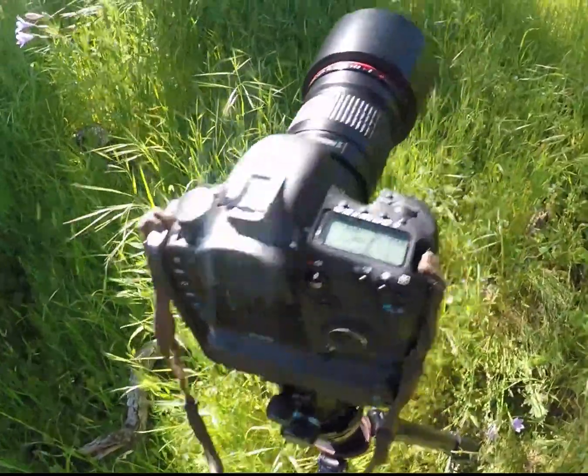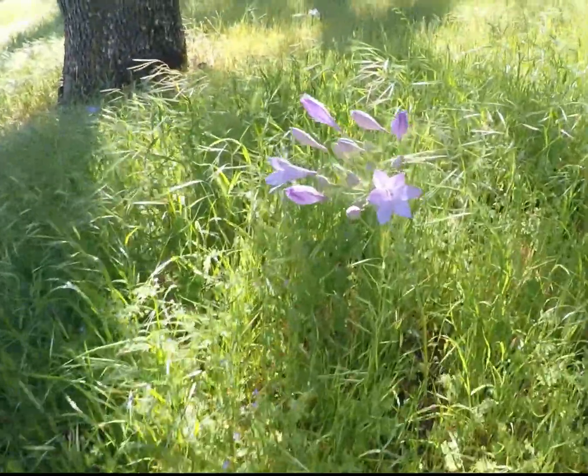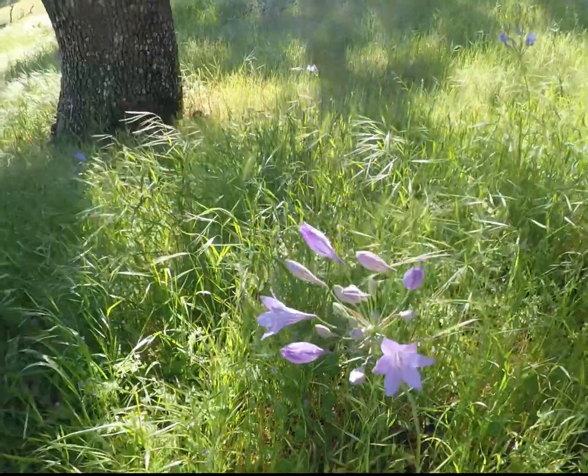Here by this oak tree. Beautiful day. Let's get some wildflower pictures. Okay, so I've changed location. We're going to shoot the same type of flower. We shoot this cluster of blue dicks.